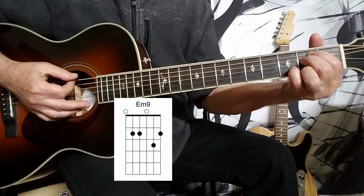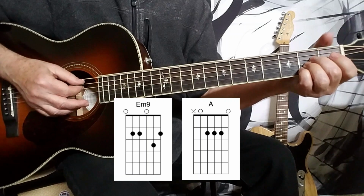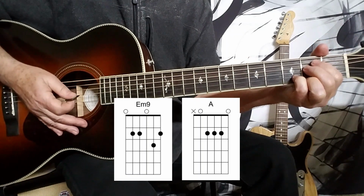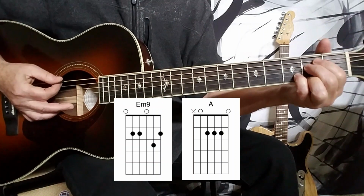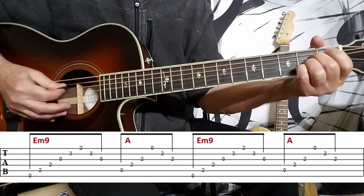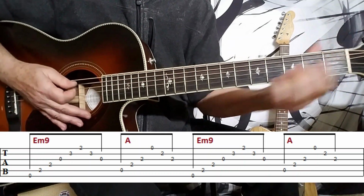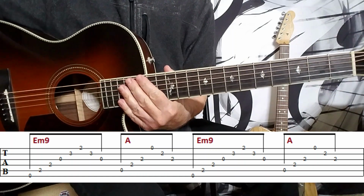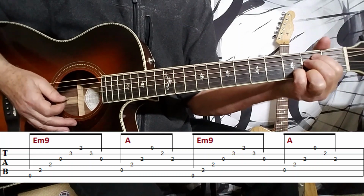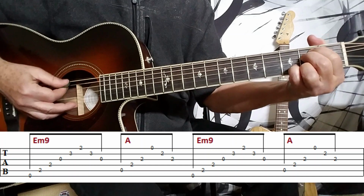Now this next part is kind of interesting. We have an E minor ninth, which of course has the minor seventh in it as well, to a simple A major chord. And in the mix, you can hear this acoustic guitar pretty clearly, actually, arpeggiating these chords. And they may vary it a little bit, but that's basically the nuts and bolts of it. That's what they're playing. So I've got that up on the screen for you to see in case you want to play it like that when you dive off into that part.